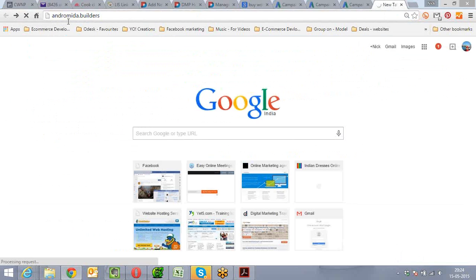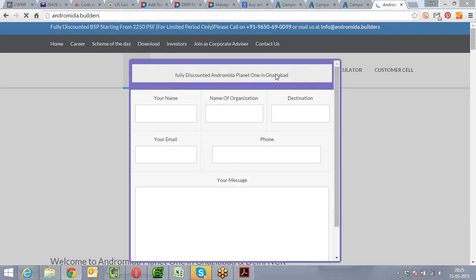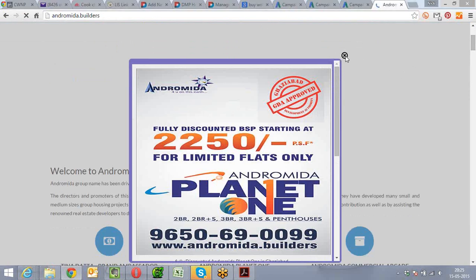It's called Andromeda Builders. They are selling flats in Delhi and in Ghaziabad both. So there are 2 different localities, but the product is the same, which is the flats.